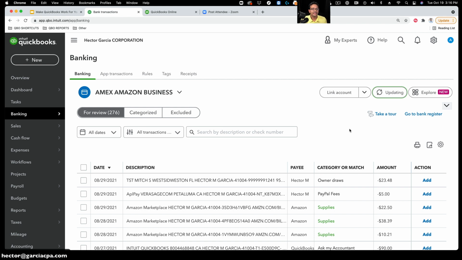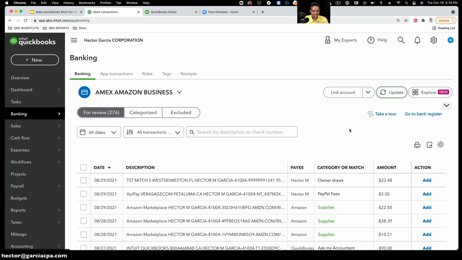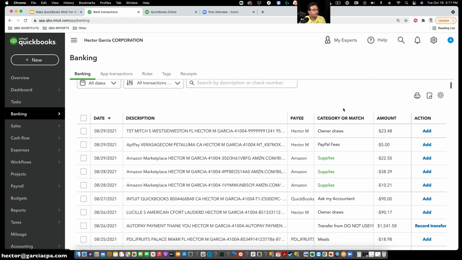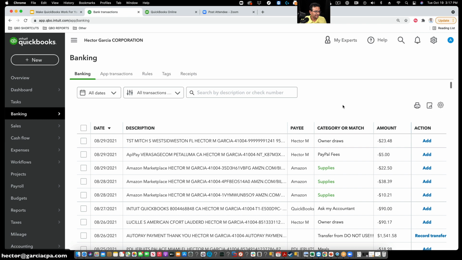Now, in a traditional accounting mechanism where we don't have the banks connected, you would have a bank statement in your hand, right? And that bank statement would have a whole bunch of transactions in it. And then you would sit there and enter every one of those transactions by hand after reading them from your credit card statement. When you download things through the bank directly, you get to see them in QuickBooks prior to entering them, and you can save tons of time entering that data.